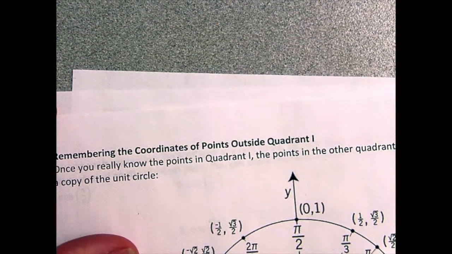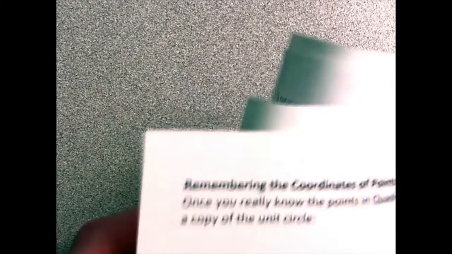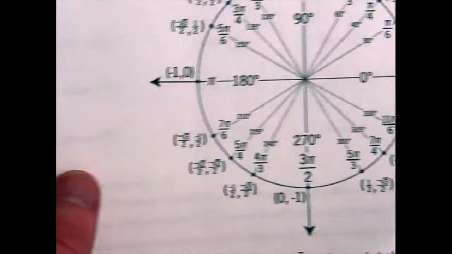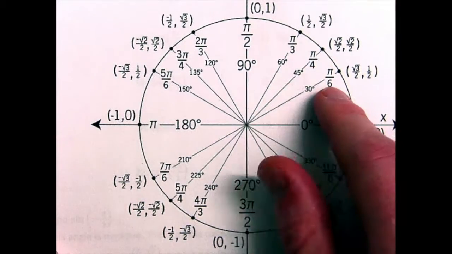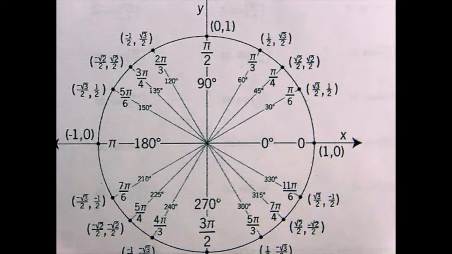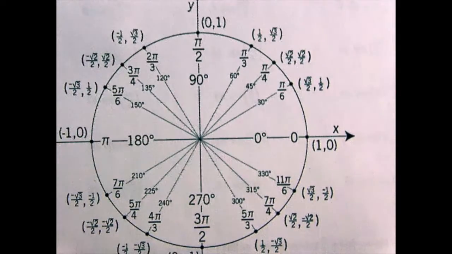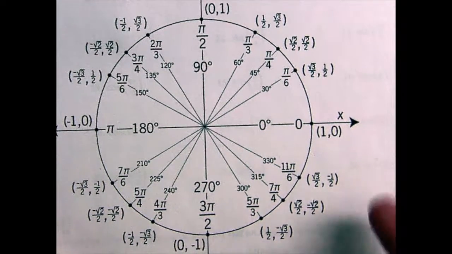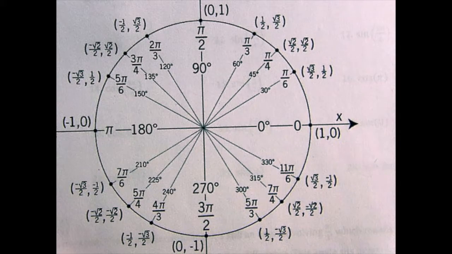Okay guys, so what I want to talk about today is how do you remember all of the information on the unit circle? So here is a totally filled out unit circle with the degrees and the radians and the coordinates of every point. And yesterday we sort of used geometry to derive the coordinates of these 3 points and then used symmetry to get the coordinates of all of the others. So how in the world are you supposed to remember this?